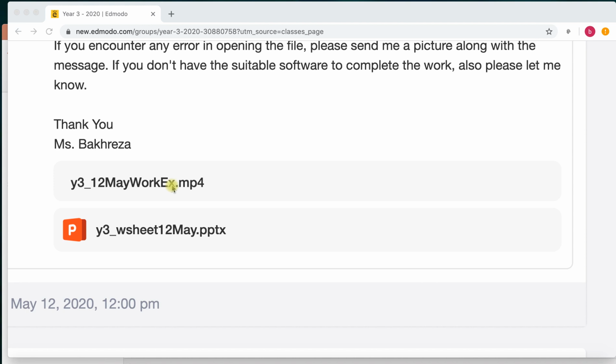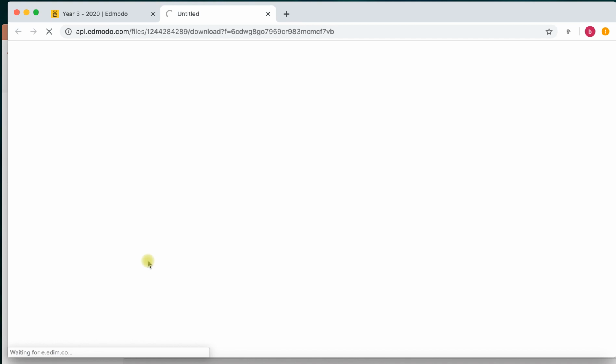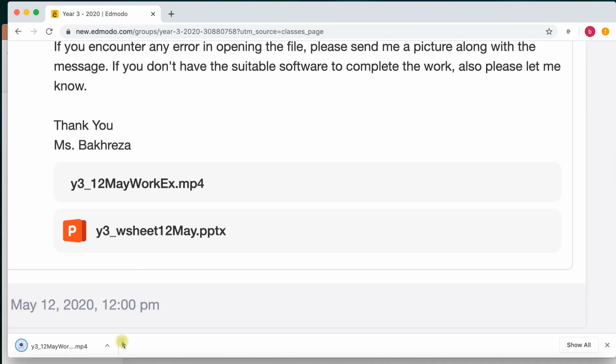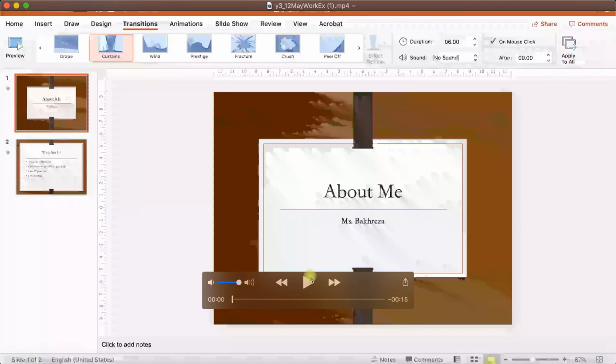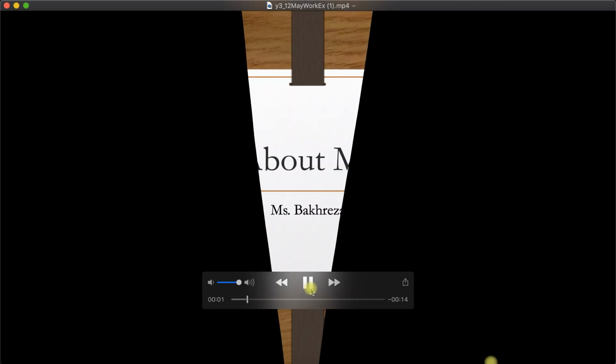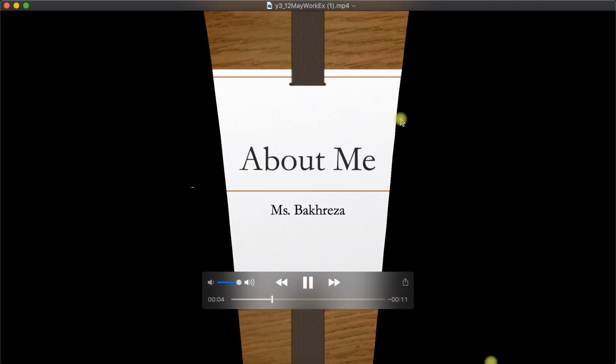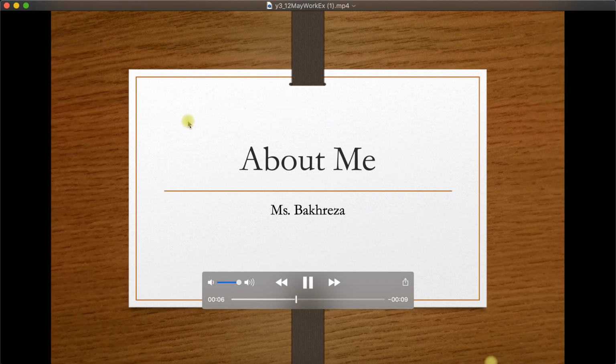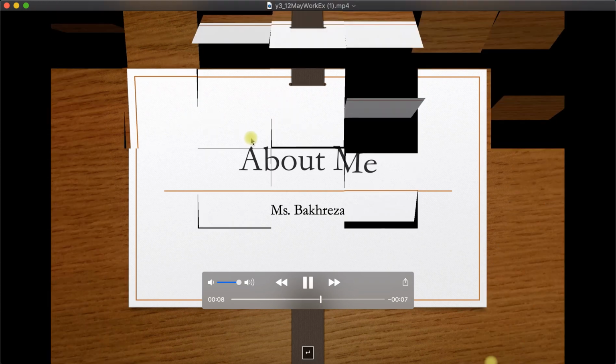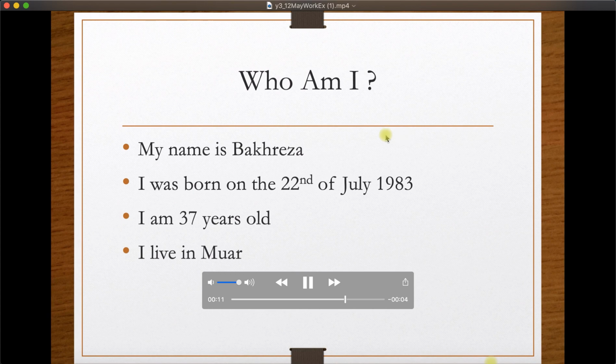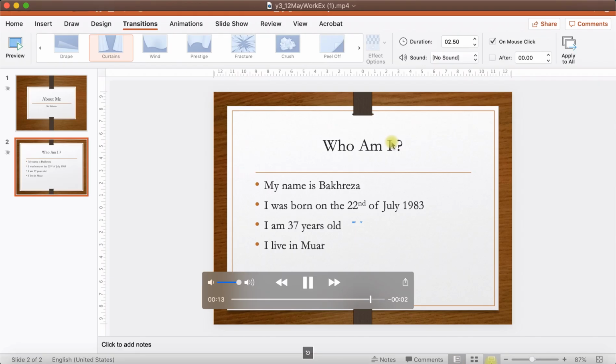If you click this particular file, if you download the video file, you can see what we're going to achieve today, and we will try to open it, and then we can play it and see how the transition or animation displays the slide to you. And when you press enter and we change to the second slide, there is a different transition animation also. All these colors on the slide we call theme.